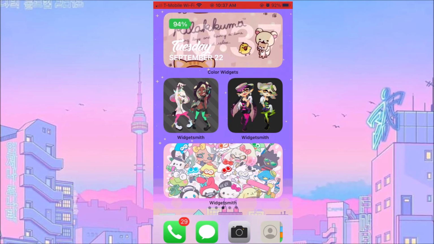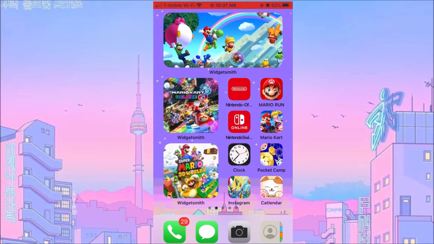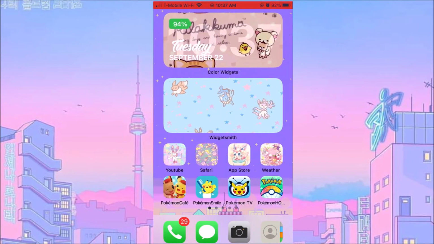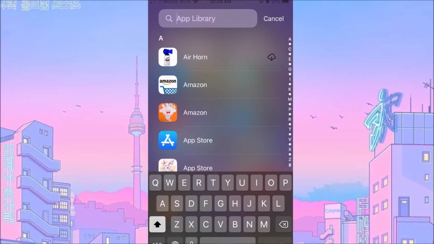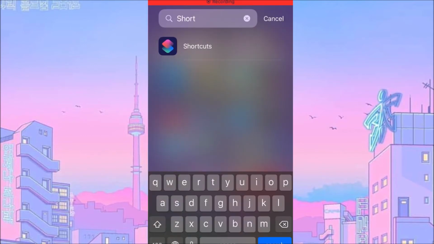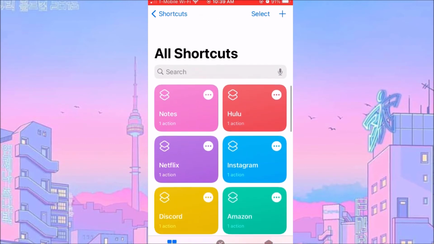So the last step is to customize your apps. So what you're going to do is go to your app library, which should be the last page, and you're going to want to type in shortcuts. And here are a couple that I already made.